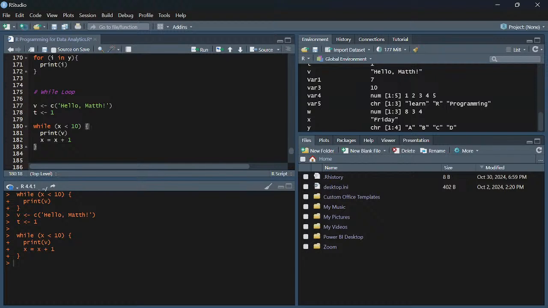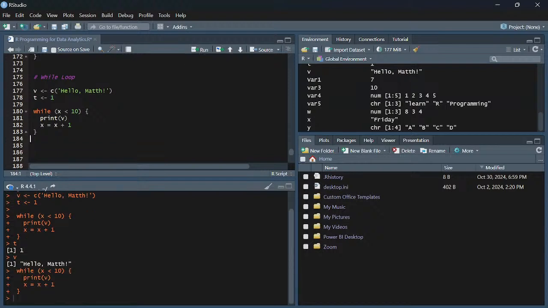So now let me call t over here and see what I get. t is 1, v, good. So this should run. It's still not giving us the result I want. So what is happening?